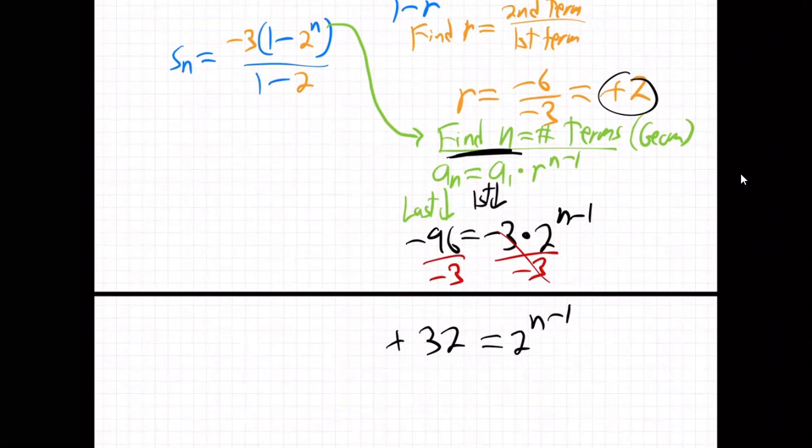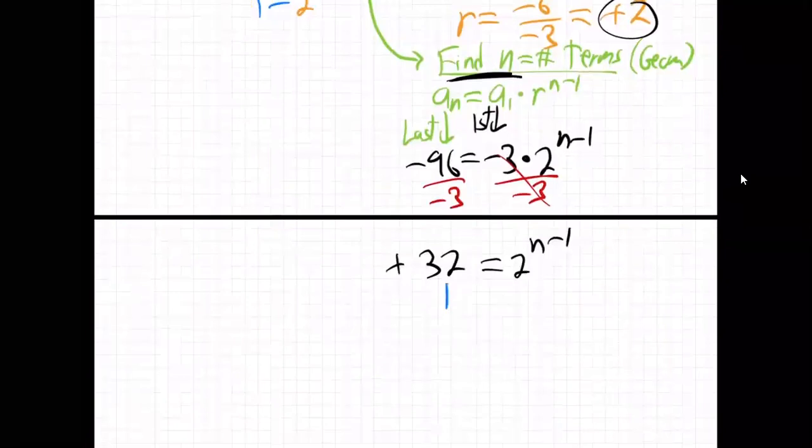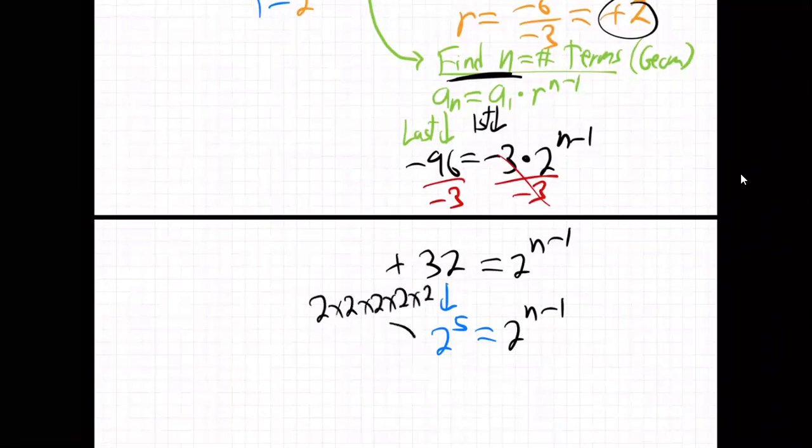Well, let me give you a suggestion. I would take my calculator and I would say, look, 32 is 2 to the 5th. You can find that easily enough in your calculator. Just take your calculator, take 2 times 2 times 2 times 2 times 2, and you'll find out 2 to the 5th, 5 2s, is 32. Just go 2 times 2 until you get 32. It's 2 to the 5th.